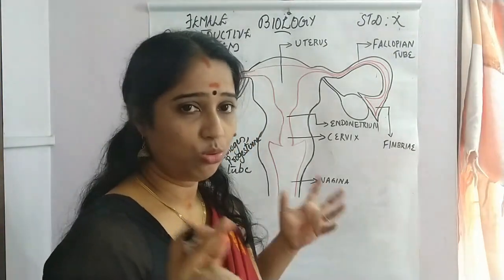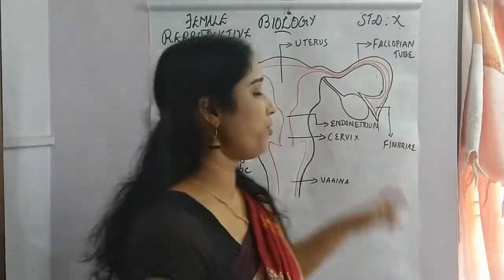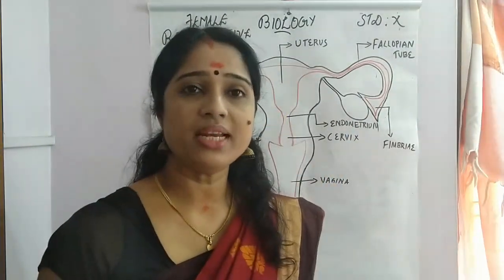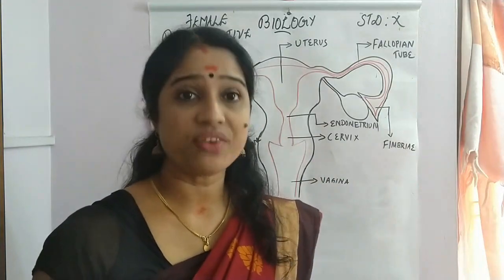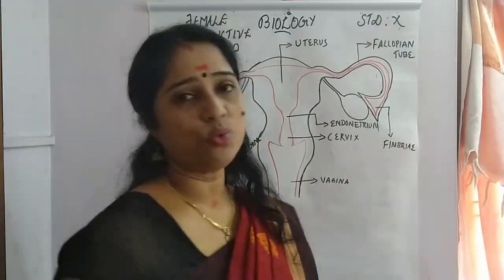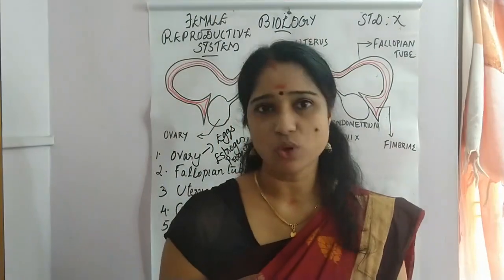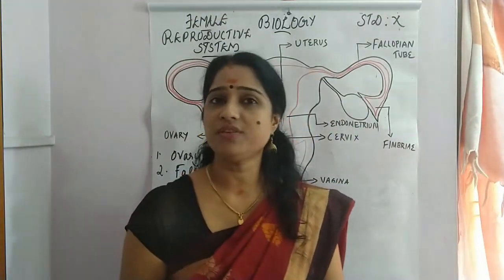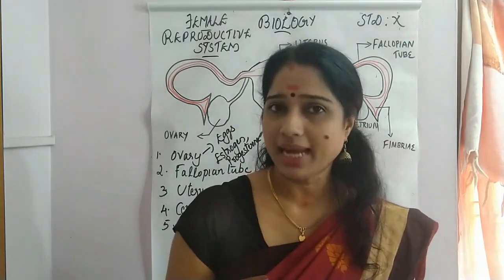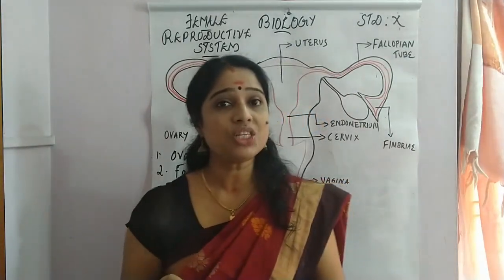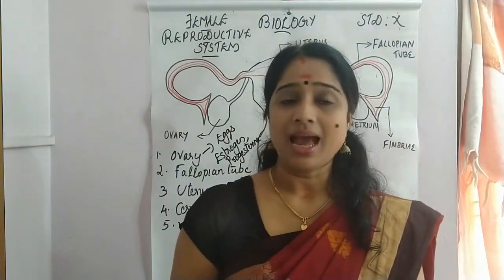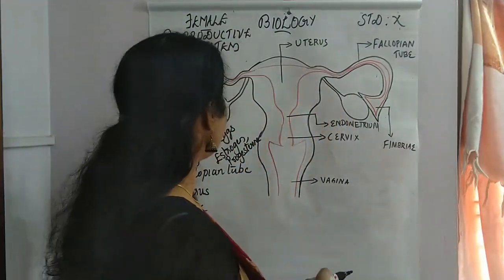One month from the right ovary, next month from the left ovary, not together. You don't want to think that from 2 ovaries the eggs are released. In 1 month only 1 ovary releases the egg. It takes place alternately. Clear? So when a girl child is born, her ovaries consist of nearly 1000 immature eggs. After attaining puberty, 1 egg matures at a time, and it is released.